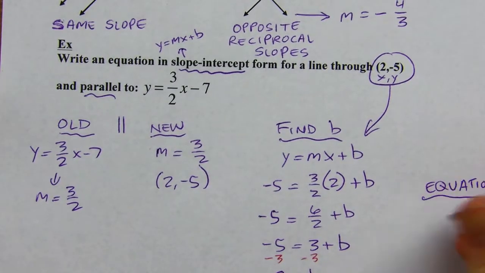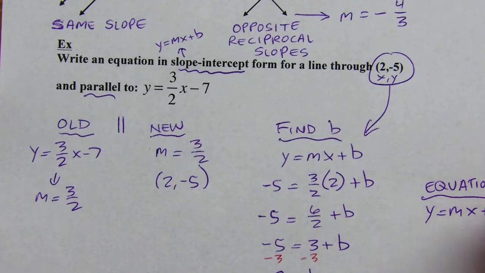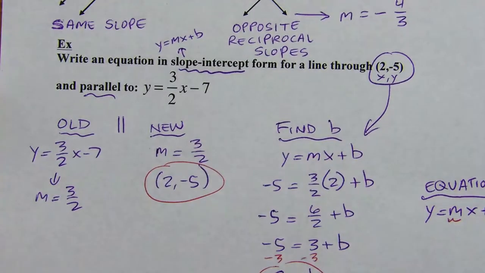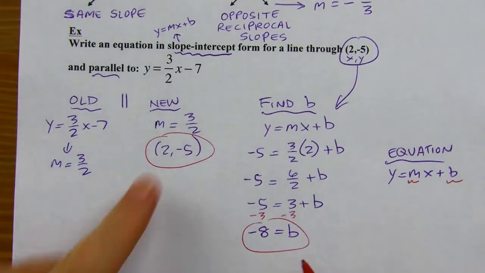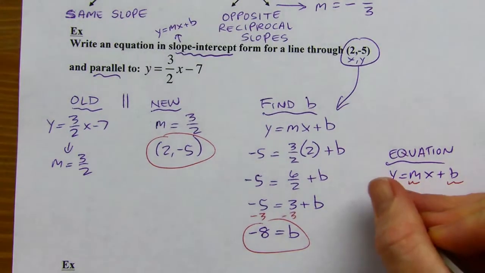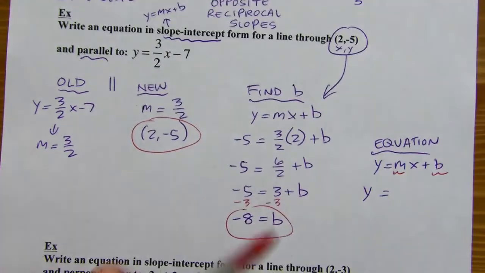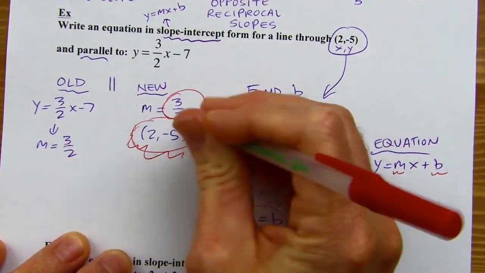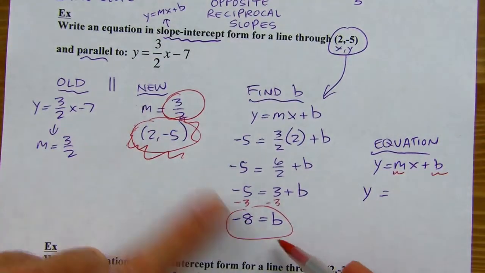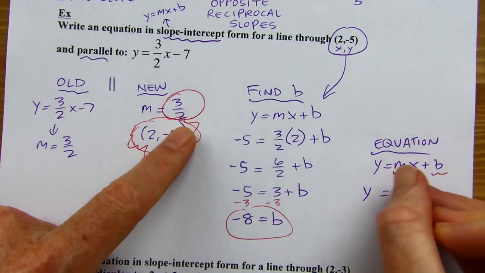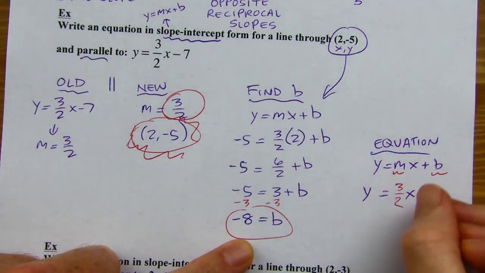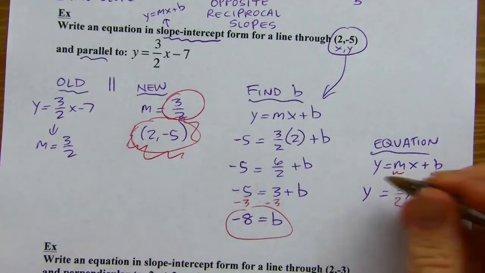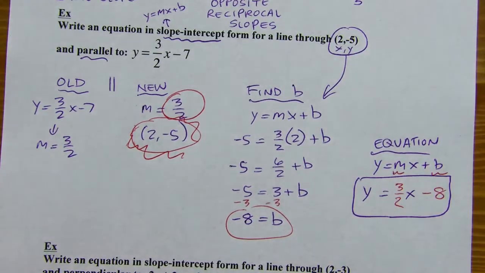Okay, so let's remember our equation. We were writing it in slope-intercept form. So I really just need these two pieces of information, and I have them, right? I found both of them already. Whoops, I'm off screen a little bit. Sorry. I didn't mean to underline that. I need the slope, which was 3/2, so that's going to go in here. And then I need the y-intercept, which is going to be -8. And there is my equation, and it's in the right format.